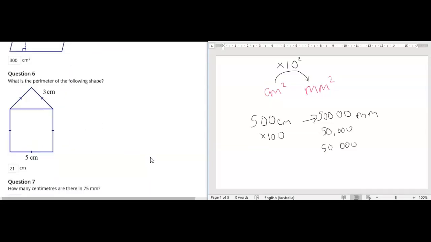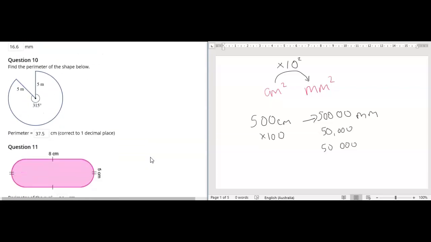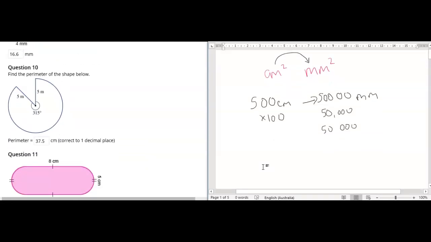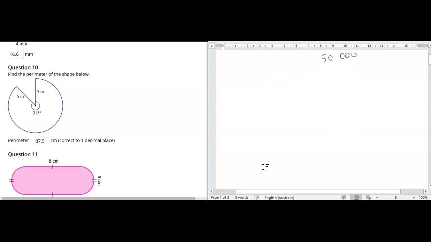All right, let's move on to question 10. Now the answer for question 10 was actually wrong. Okay, so if you were marked incorrect for question 10, I probably went through and fixed it for you, because the question actually, the units is in meters and the answer says centimeters. So a lot of you converted into centimeters, which is the right thing to do, but you can see here that the textbook has left it as meters. Okay, so it would have marked you incorrectly.